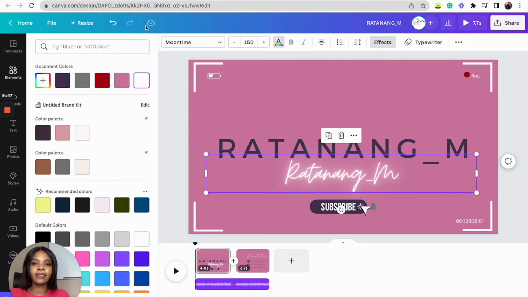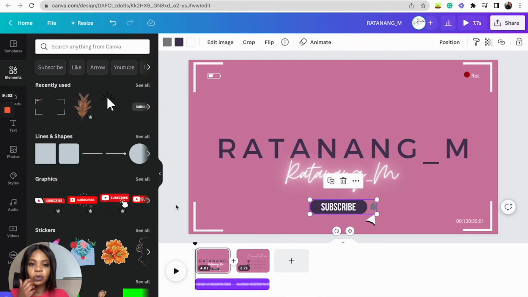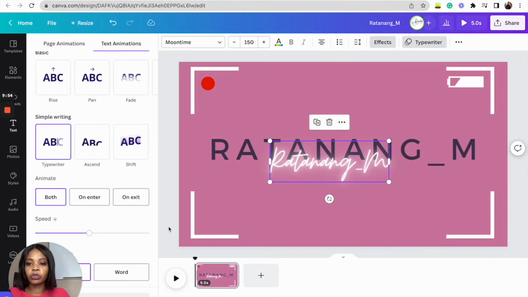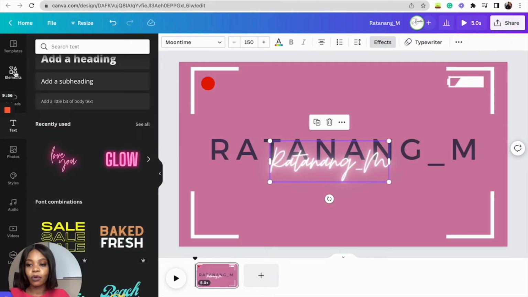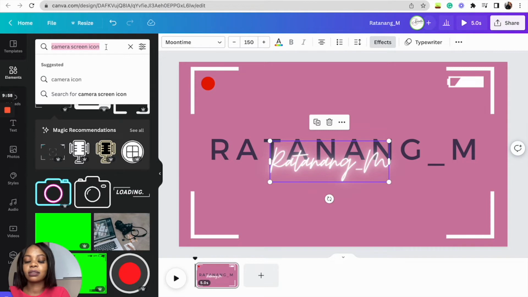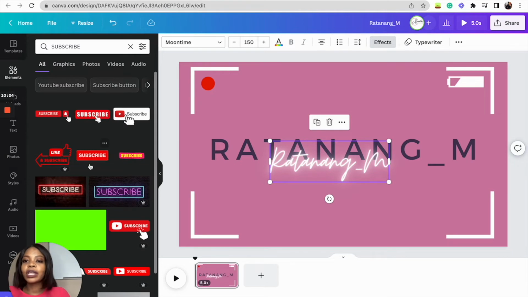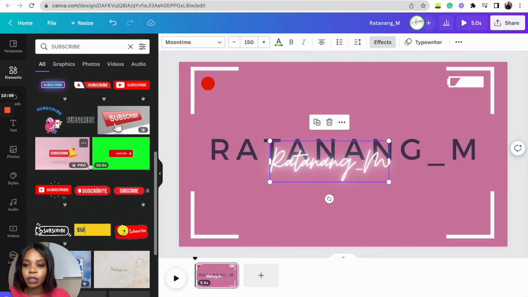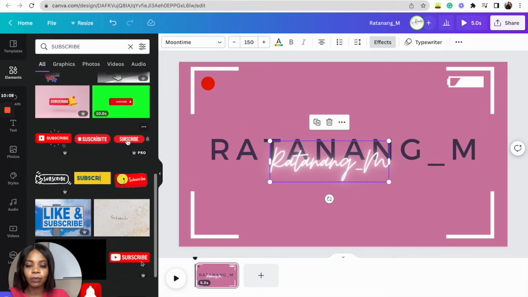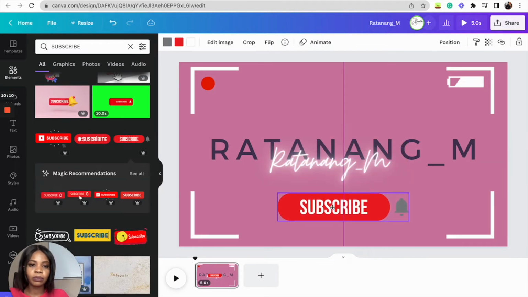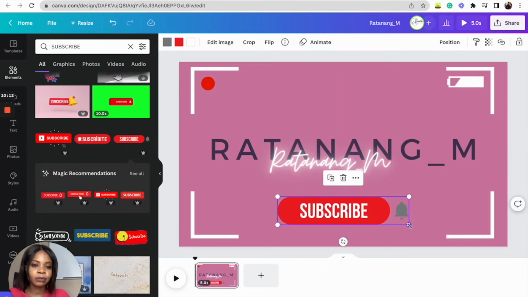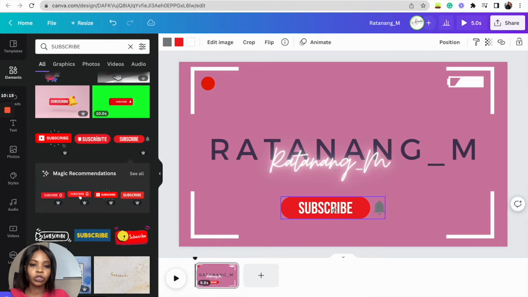Okay, and then the subscribe button. So we are going to go on elements right here and then type in subscribe, and then you're gonna find beautiful different types of subscribe buttons. I think I am gonna take this one and then I'm gonna drag it down, and then I'm just gonna make it a little bit smaller, not too much.